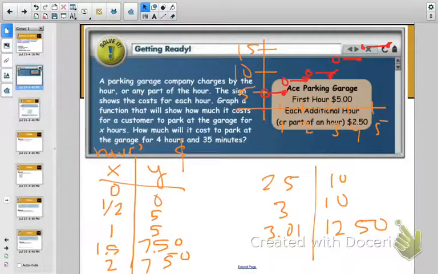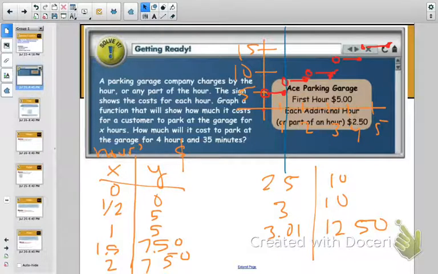But we do have to use the open and closed circles because of the vertical line test. If I put a vertical line right there and they were both closed circles, it would not be a function because it would hit twice. So one of them has to be open, the other has to be closed. In this case the left side is open because that part doesn't actually count for your part of the hour. It ends at 1, it doesn't start at 1. Okay, so that's what a step function looks like.